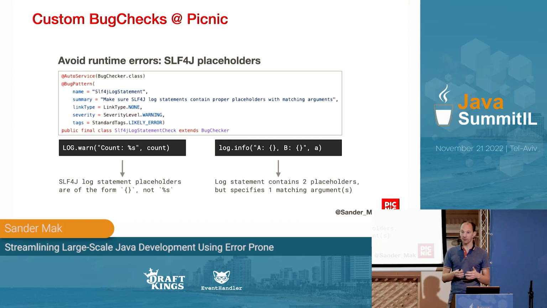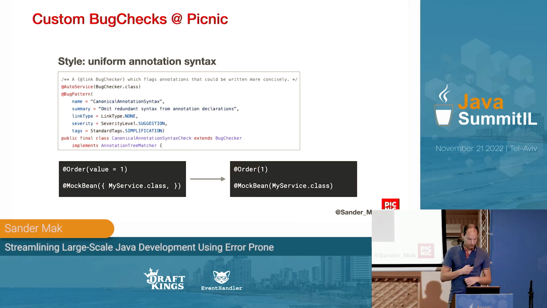So there's a lot of things that usually would compile and even run without error, but that just don't do what you want them to do. And that is something that we try to prevent. So every now and then, there's new things that come up in a pull request review. If we see this coming back a couple of times, then for us, it's time to actually create a bug check that spots this and that can fix this for us.